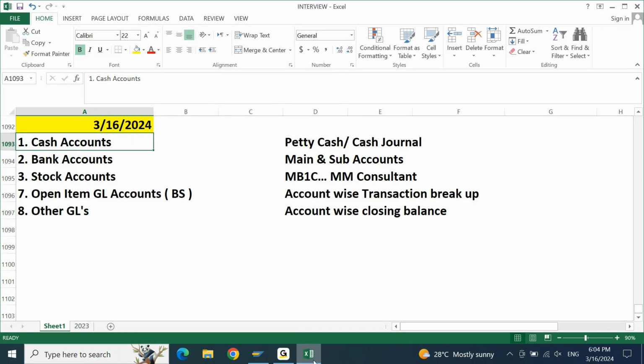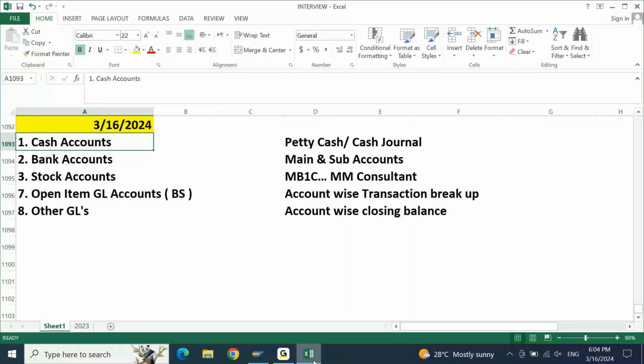To load any cash opening balance into SAP, first thing, manual entries in the cash account are strictly not allowed. We don't recommend posting manual JVs or manual entries to a cash account because a cash account is subject to daily reconciliation, and for every cash account there will be a functionality called petty cash or cash journal. What we will do as part of your cash journal configuration, we know that there are different business transactions to record any cash journal entry in SAP.